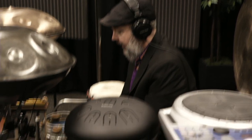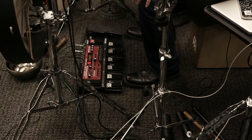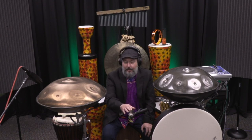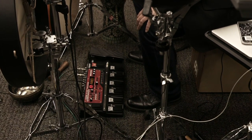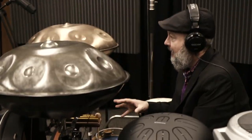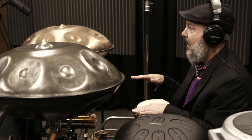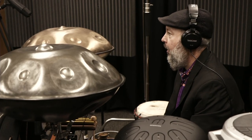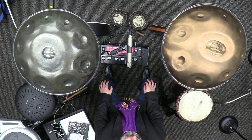The other cool thing about the Boss RC300 is it has phantom power. I can use a phantom power microphone, a condenser that requires a little more power to get a cleaner sound. And this specific one is the AKG C1000. These have kind of been my go-to road mics. I love these on congas. I love them for djembes. It's kind of like the step up from that Shure 57. And so this is one of the best workhorse mics for loud drumming, anything that you're going to need to produce a clean, clear sound.